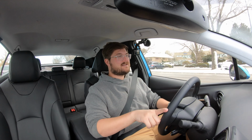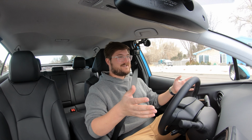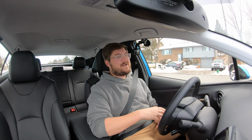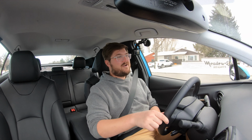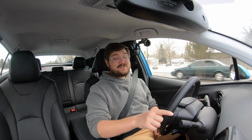This one apparently is all-wheel drive, flies under the radar, really nimble handling, and it's driving itself in its lane right now, which is so great. So we know it's good in the city. Let's take it up into the canyons for a rip up our favorite road and see how it does. I am actually pretty curious. We are arriving just to the base of the canyon, so let's get this thing set up.